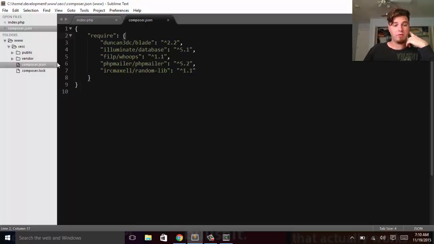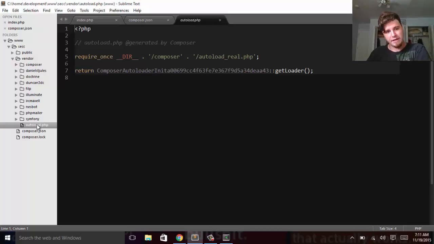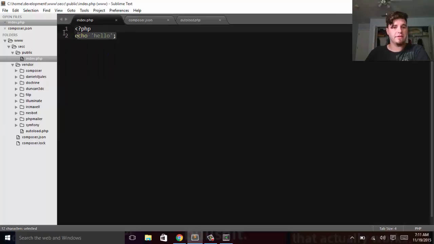Now, one thing before I do end the video is I want to explain how it includes all of these. Basically, what we're going to see here is a vendor folder has been generated for us, and within this folder, we have all of the different dependencies that are installed. And at the very end of the list, we have this autoload.php, and this is great. This is what we're going to be using to load in all of these packages, and we can go to our index.php page and include that right now. That way we don't have to worry about it later.